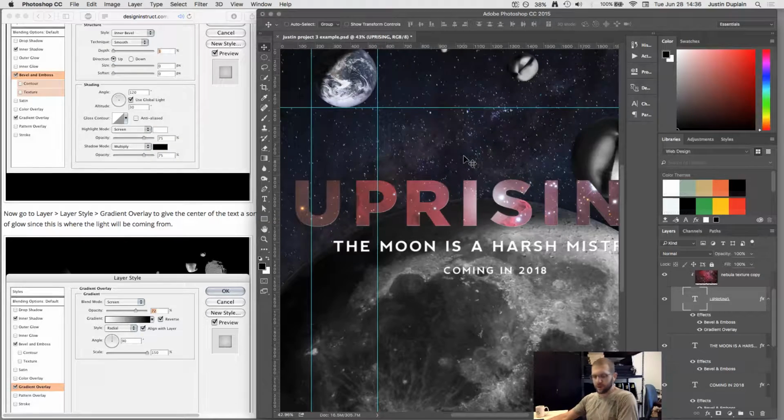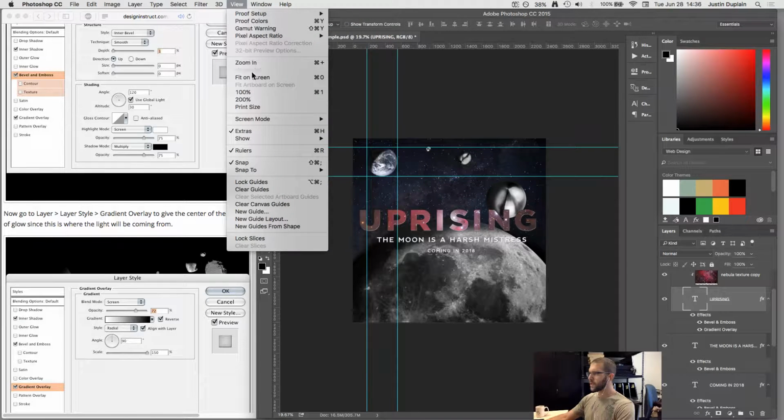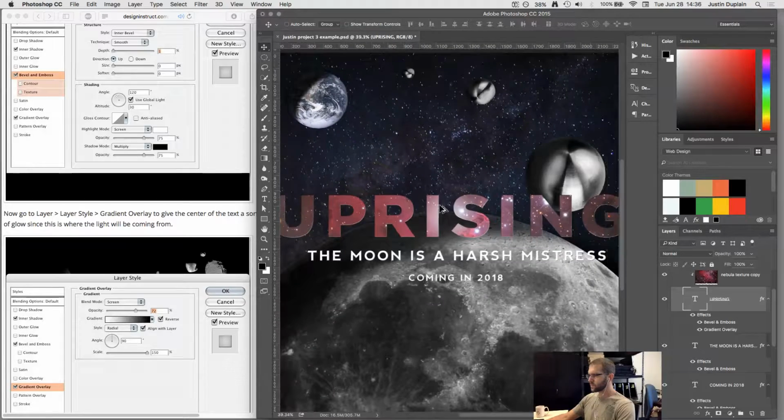Sorry if you're hearing my gulps. And I'm going to get rid of my guides. Okay, so gradient overlay is kind of in the middle there. It's brightening it up a bit.